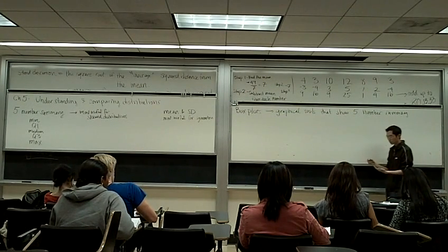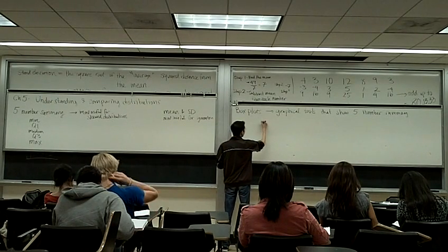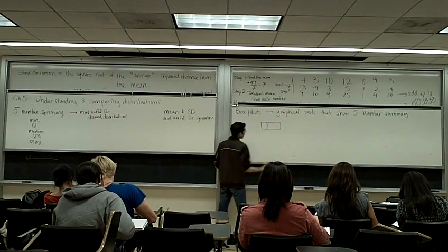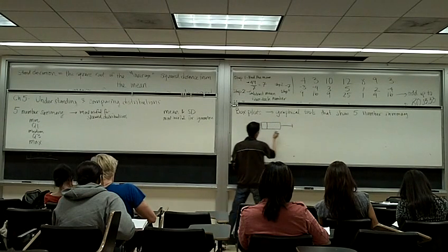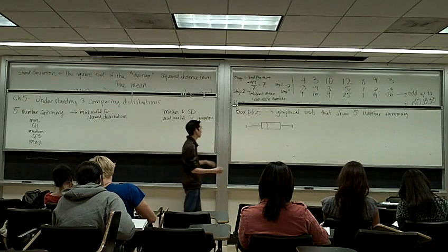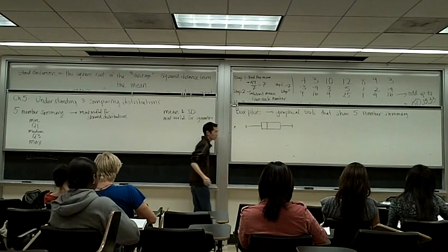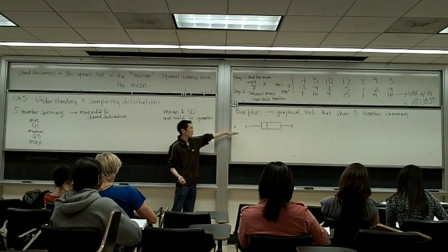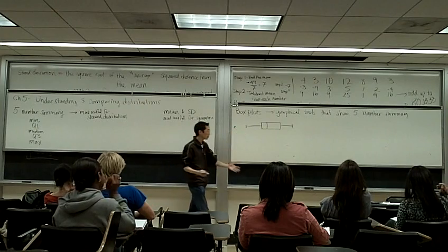So what a box plot looks like in its most simple form is you've got a box. Sometimes it's called a box and whisker thing. And maybe you guys have seen these before, but it looks something like this, and then perhaps if there's an outlier, it might look like that. But this is what a box plot looks like. And this has no meaning because we have no numbers on it, and I didn't even tell you what this is a box plot of.